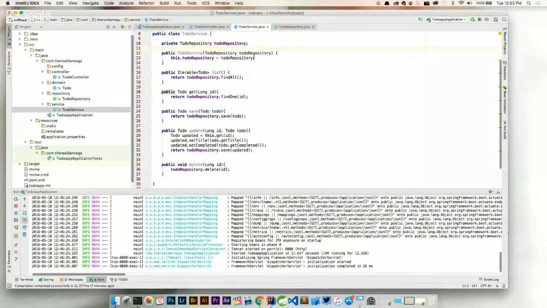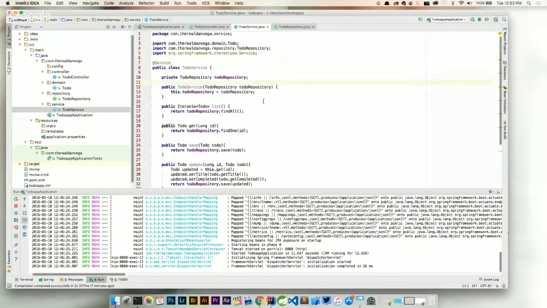So I always use a service layer, even though we're looking at this and all this service layer does is call the repository. We might be doing other things here, right? Like we might have a method to email me when to-dos are completed. That would be something that goes in here too. I just like using the service layer and not calling the repository directly, but I guess that's probably a preference thing. So now we have our service layer.